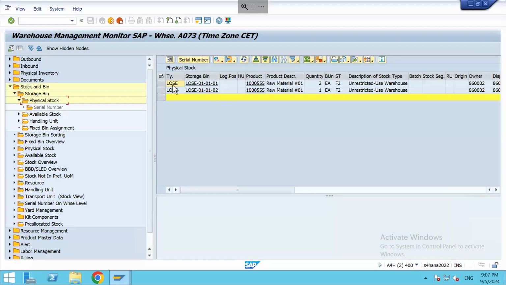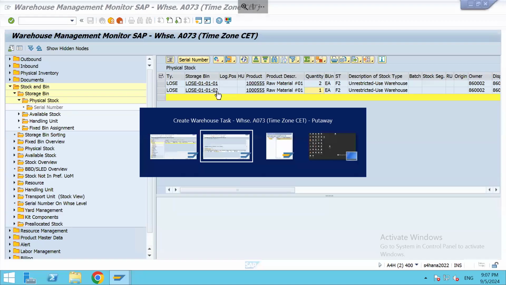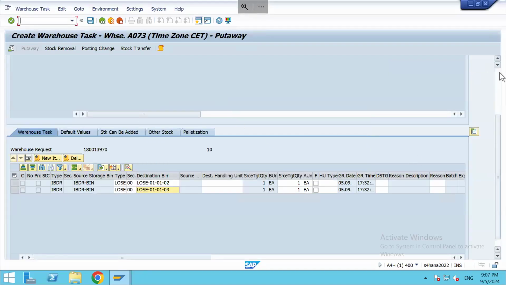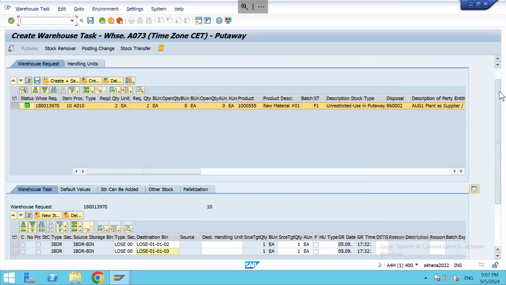You see here, yesterday I had received three quantities. Out of three quantities, two quantities were placed here in LOSE 010101, and the remaining one quantity got put away in the next bin, LOSE 010102. Now what is happening here? I am performing the put away for two quantities.